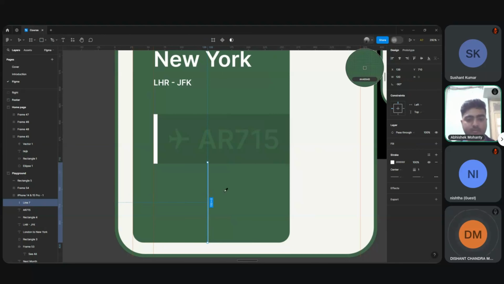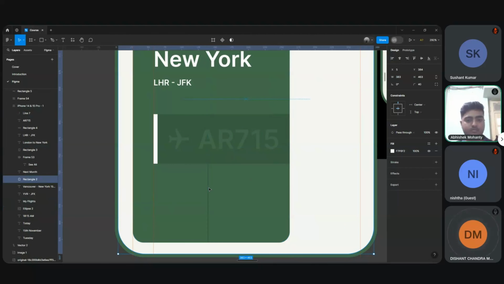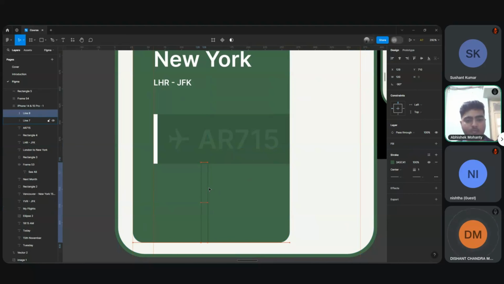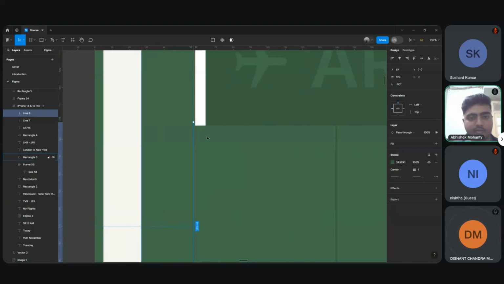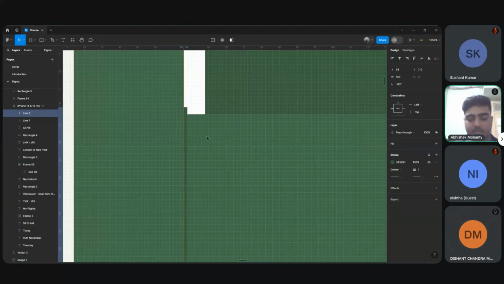So for the line color here. I am having an overlap over it. So what I'll do is control the square shapes. I'll click on the opening one so that it goes back.